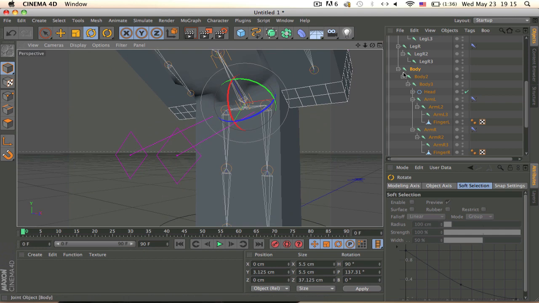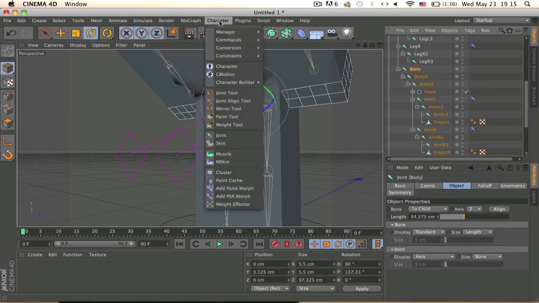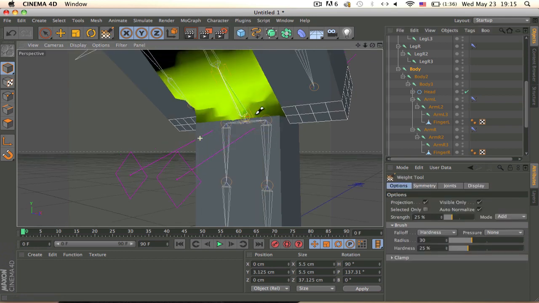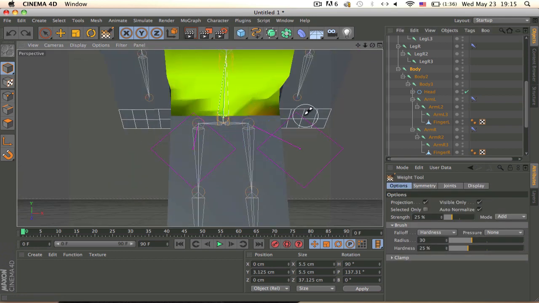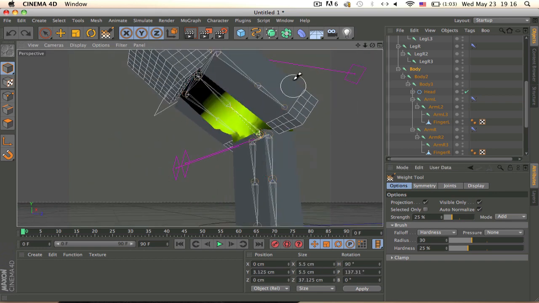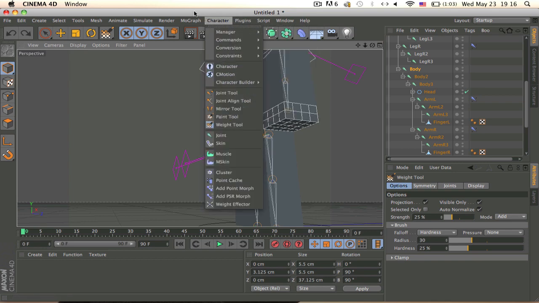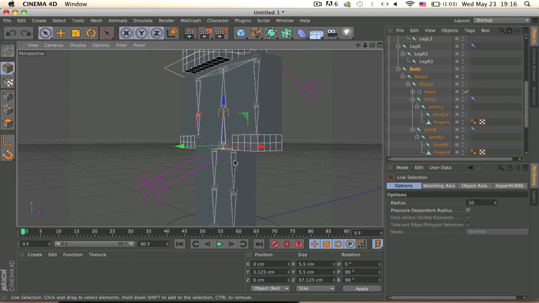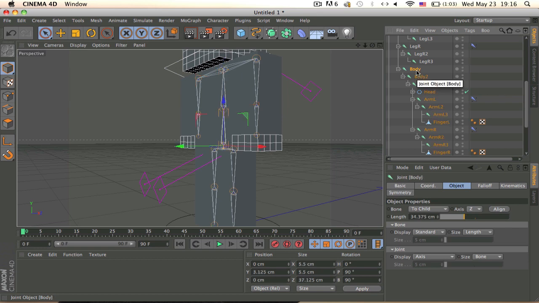So to fix that, we need to click on our bone, go to character, weight tool, and I'm not going to go through this, it's going to take a while, so just click and drag and it'll add, and it'll weight it, and if you hold control and click, it'll just delete. It'll tell it what not to use, and just use the options over here. So let's undo all of that. Go into this mode. Oh yeah, and you have to have the bone selected, and it'll show you the weights. Okay, so we have our everything done.